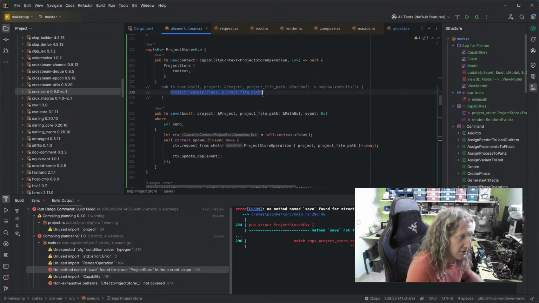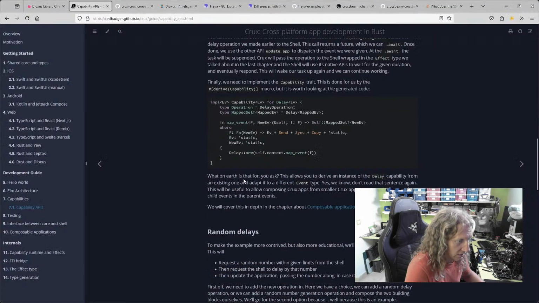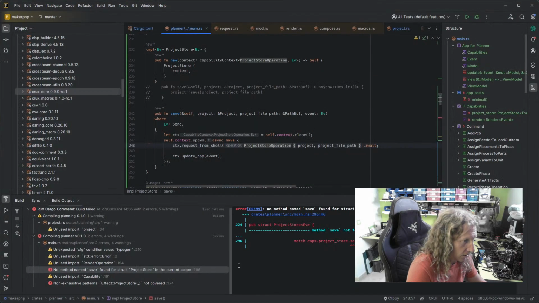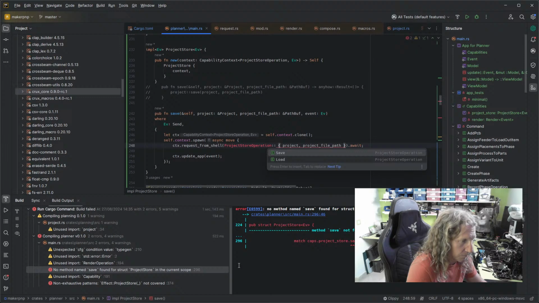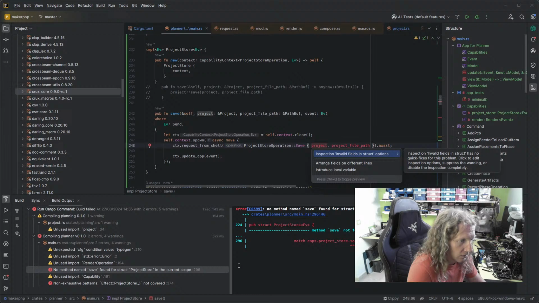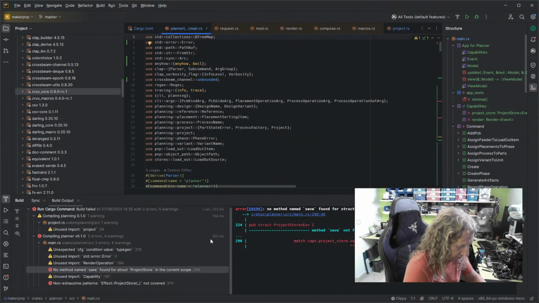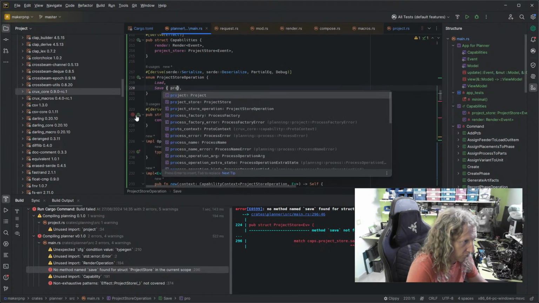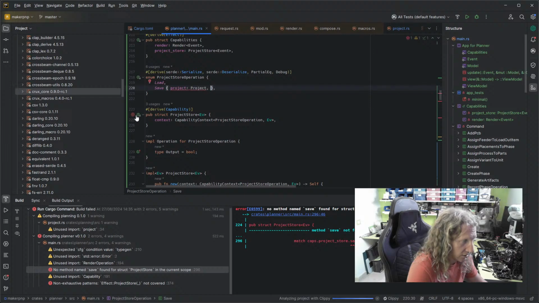And then we still need to do this somehow, but this project store operation, right, but this is where it said it changed it to be a particular type, right? So this needs to be save. And therefore save needs to have a project and a path, because you can't serialize a reference to a project.